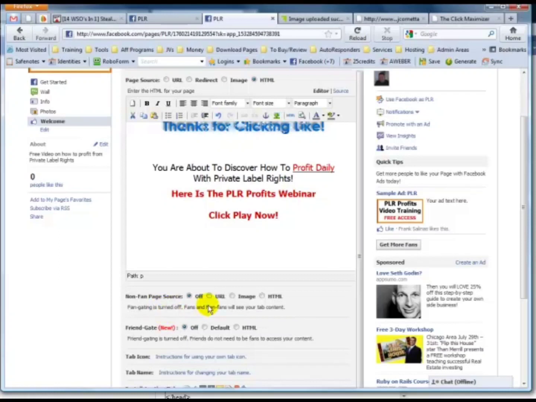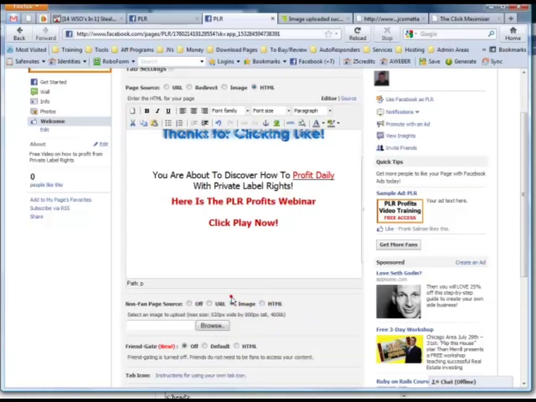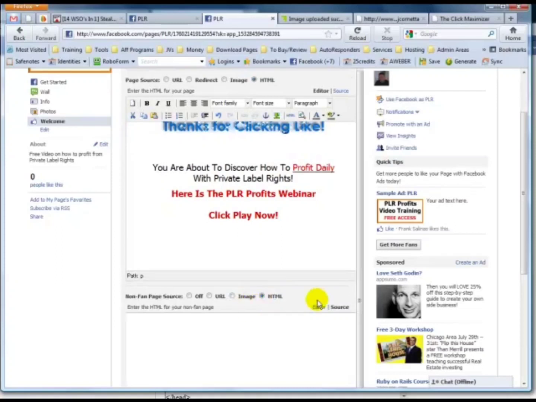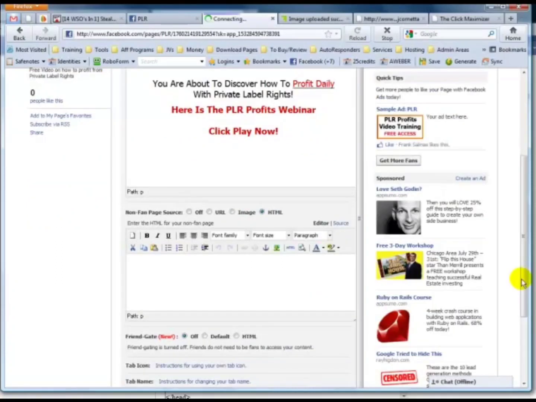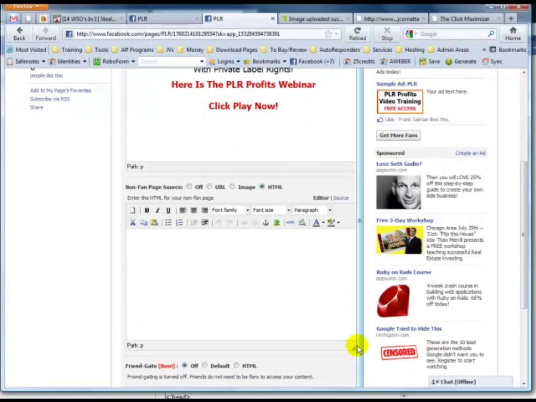Okay. So in this case, we're going to do HTML again. Now if you chose image, you could simply upload an image. Okay. But I want to be more descriptive because the images you get don't describe what your gift is. So we're going to go with HTML. Now we're going to go with the editor. Okay. And you can always make this a little bit bigger. And let me get the HTML code for this page. So I'll grab my HTML.